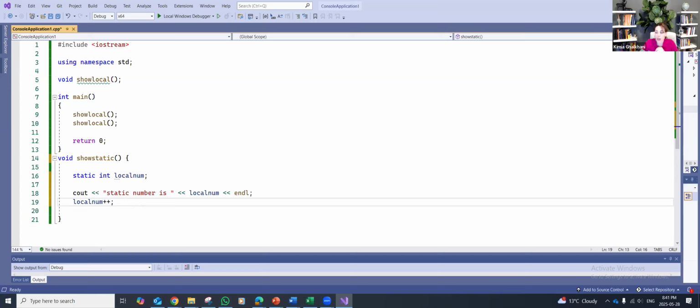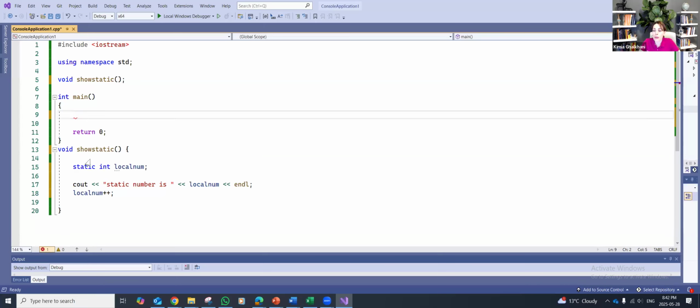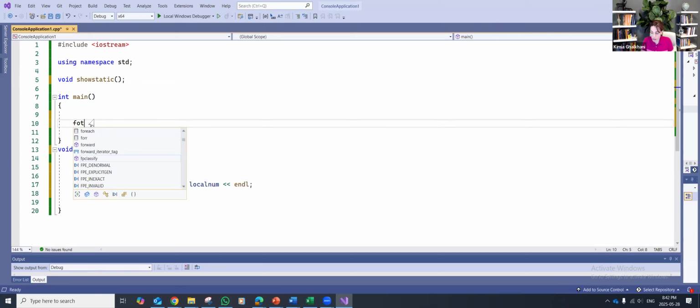And remember, I said I must have a function prototype. Since I changed the name in here, I must change the name in here and say showStatic. It must be exactly the same name. And definitely now I'm going to remove this part, and since I have an accumulator in here, I'm going to call the showStatic function 5 times. So instead of having only one number, I'm going to keep accumulating it. Suppose I'm going to start from 0 and accumulate 5 times. Let's do that together. So I'm going to say for.